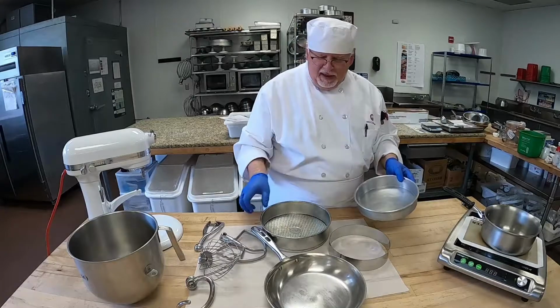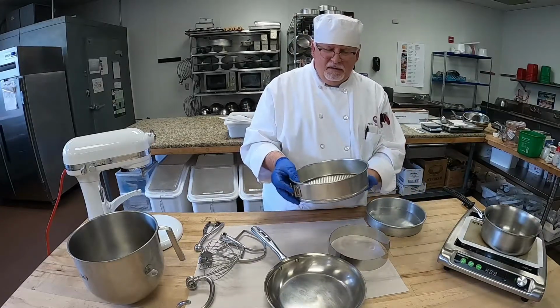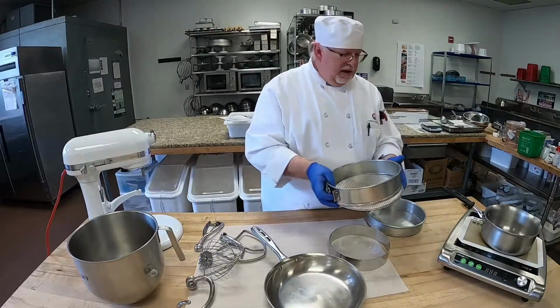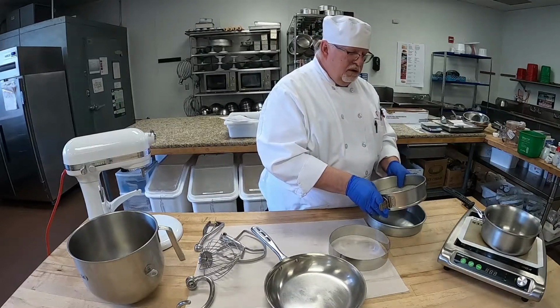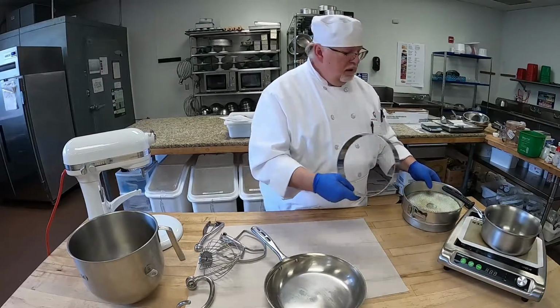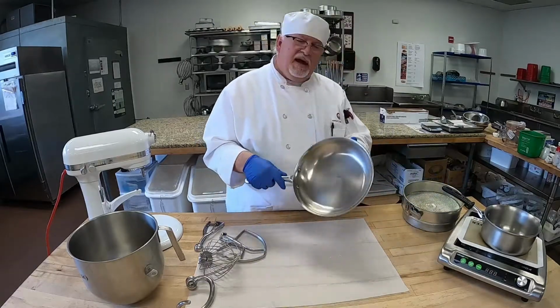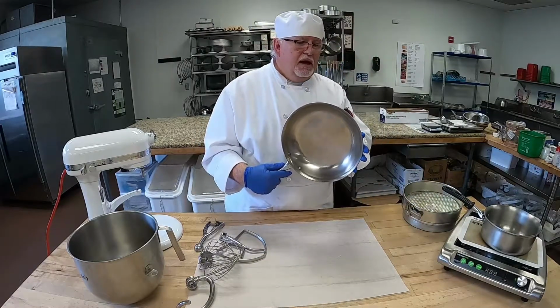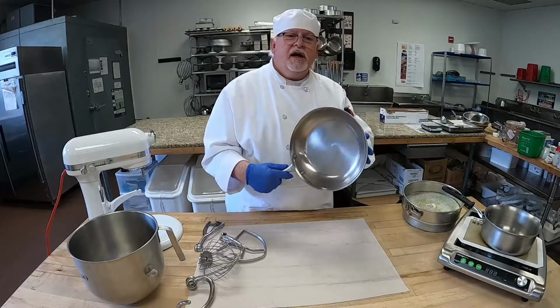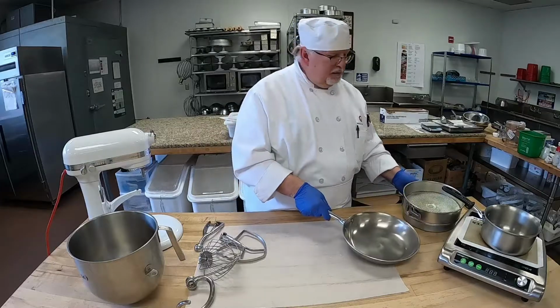We have 9-inch cake pans, and a springform pan, where you clip the sides and the bottom comes out. You might be using one of those, depending on what we're making in class. We have a cake ring that you might also be using. We have saute pans, in two different sizes as well, a small and a large. Maybe when you're cooking your apples for your apple tarts, you might go that route.